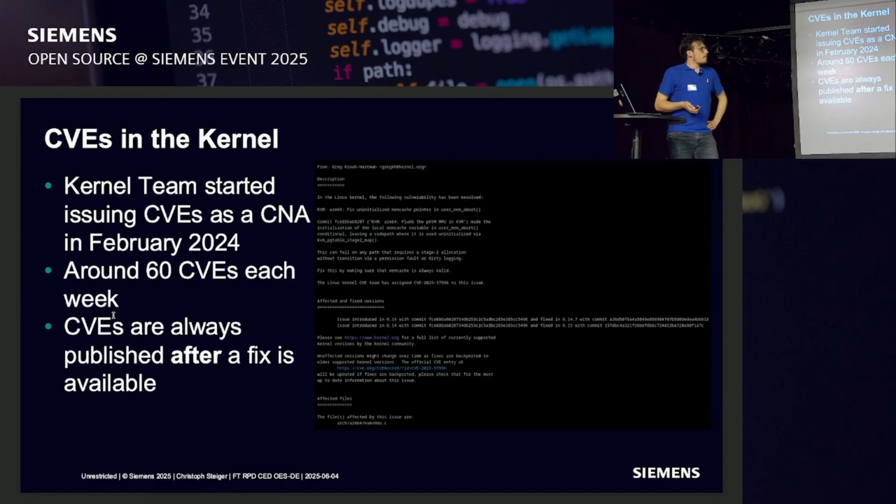And to understand why there are so many CVEs, we need to look at how the Linux kernel is used. Because the Linux kernel is huge, and the Linux kernel doesn't know how you actually use your kernel. Your Android device, an embedded IoT device, your laptop, it's going to be a completely different use case. They're going to have widely different kernel versions, and the kernel doesn't know and doesn't even want to know how you use your Linux.